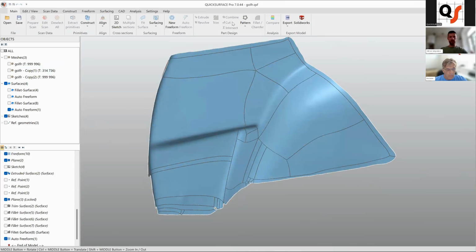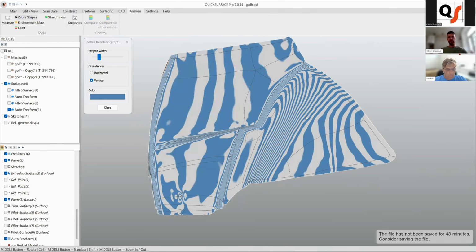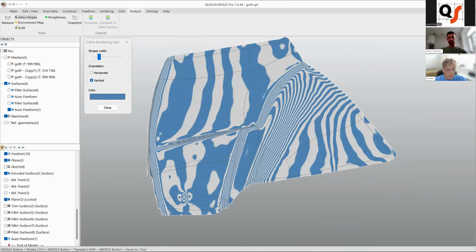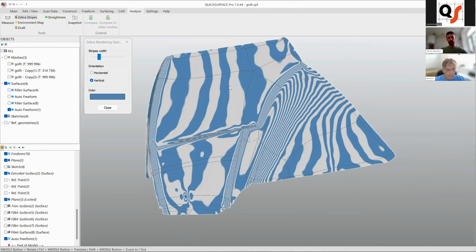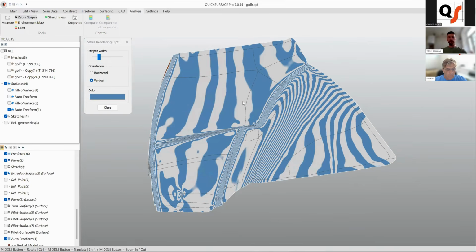Let's hide our mesh. Over to analysis, zebra stripes, and what do we see here? It reminds me of an ice cube. So in this part, we had imperfection on our mesh. And all these ripples that you see here are just because of the different places of your mesh where actual vertices were snapped, as I said previously.